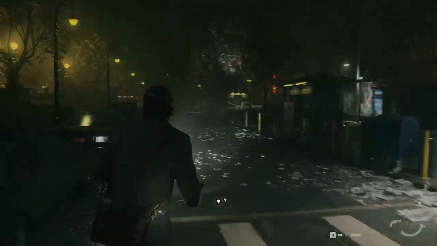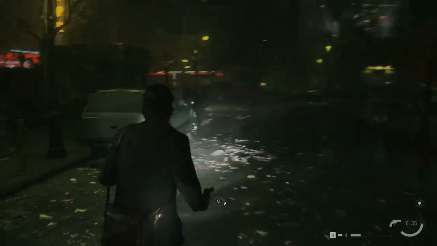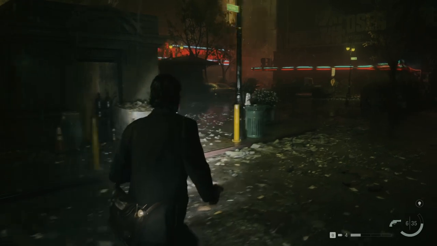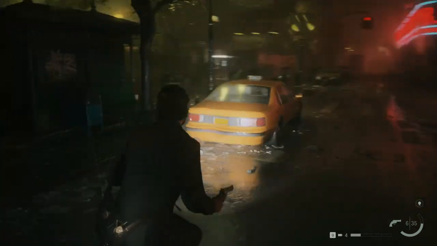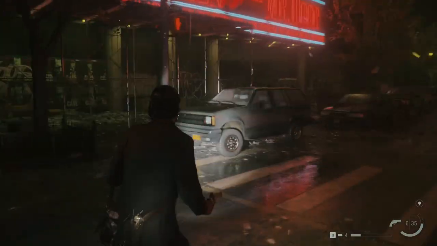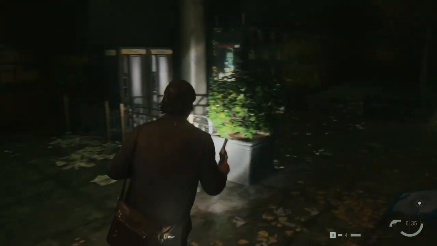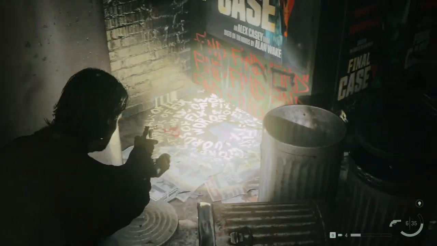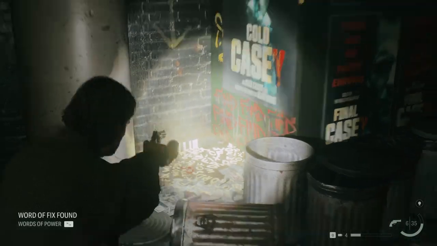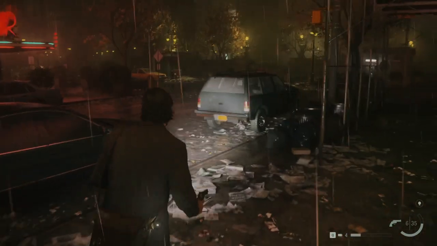So now we can go to Caldera station. But I will not go there yet, because there is still two places to check for more powers. One is over here. Yeah, very nice city. Hi, Shadow. So somewhere around here. And yeah, so another sign, come on. Word of fix found, right. And there is last one in the alley.